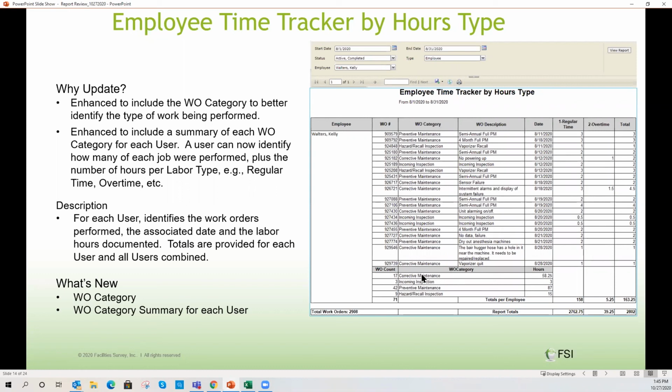But then at the very bottom of it, it gives us a summary for Kelly here that he had 17 CMs, 3 incomings, 42 PMs, and he worked on 9 hazard recalls and the associated hours that went with those. So it gives you a breakdown, not just of what he's been doing, but a summary as well with all the different regular hours, overtime hours, and total hours. This can be a really good way to track and make sure you've got some people who aren't doing too much of one and not enough of another job type.